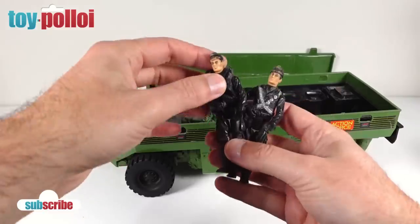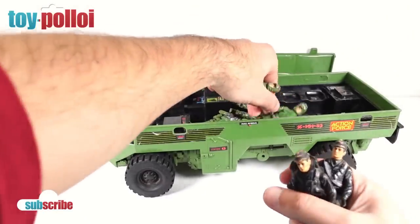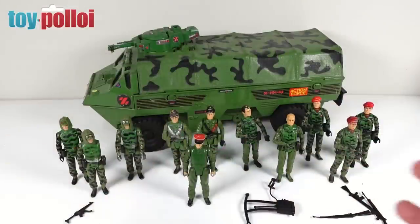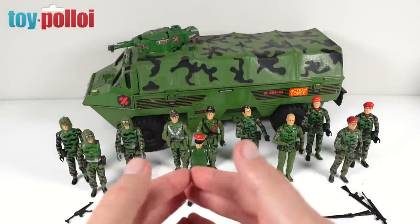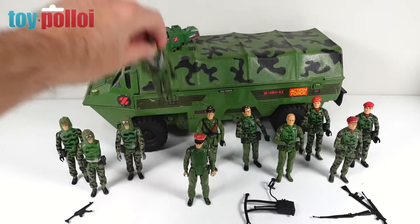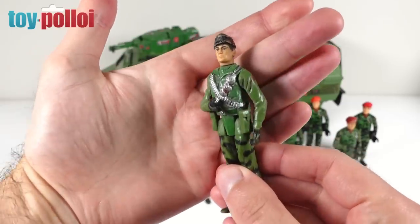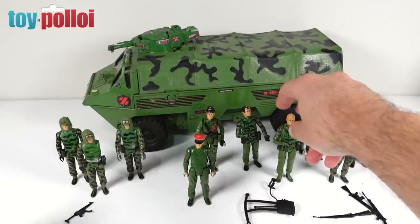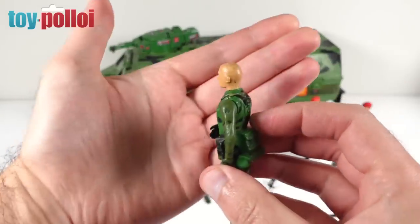But also in that lot of figures, there was a whole selection of zForce figures in much the same condition, and I put those with some other figures that I've already got that are a bit broken and battered. And today we're going to do a bit of a mega restoration, because you can see all of these figures need some work. Some have got silver paint on them, as you can see here. That's very similar to the SAS guys that I showed you, so we need to remove the silver paint off him. Some have got almost no paint at all, like this poor chap.